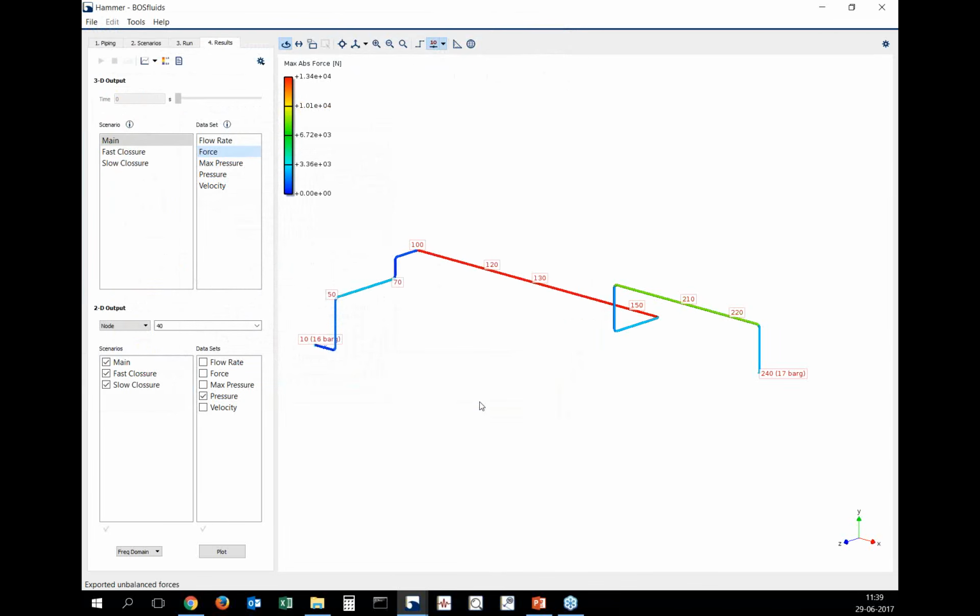This will create the force files with the complete time history of the forces, which can be read in by CAESAR II. So with that we can go back to Chris and let Chris show you how to perform the dynamic analysis in CAESAR II using these time history files.